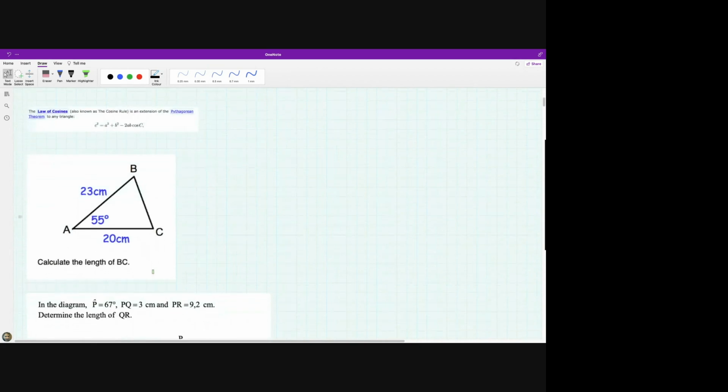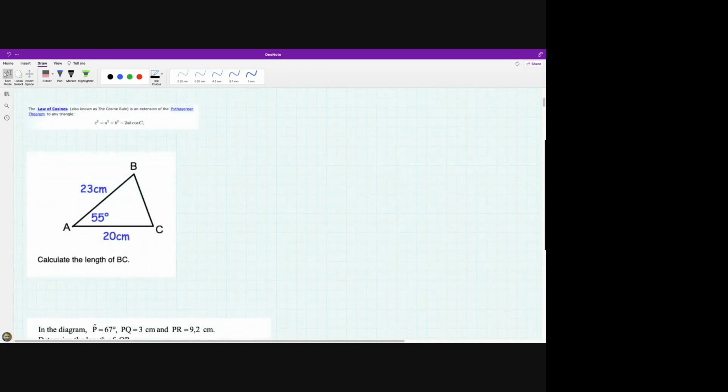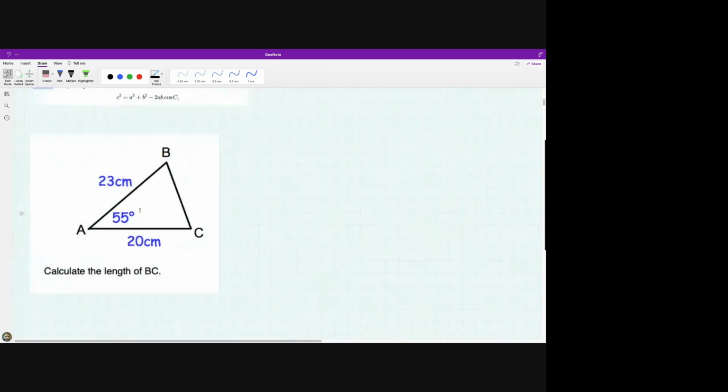If we are using the cosine law, or cos rule, the goal is to figure out what the missing side is that you want. And if you have two sides and an included angle, the cos rule is the tool for you. Now, in this situation, I'm going to label my sides using the convention, this being little a, this being little c, and this being little b. You are allowed to name sides like that, and it's not wrong to say a, b instead of c, but for this purpose, I want to do this.